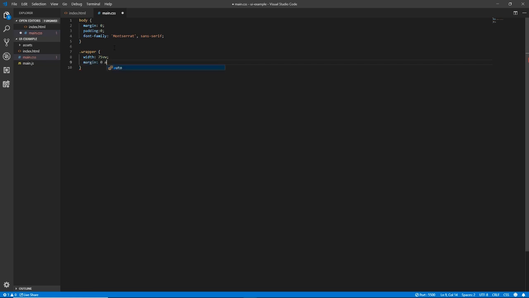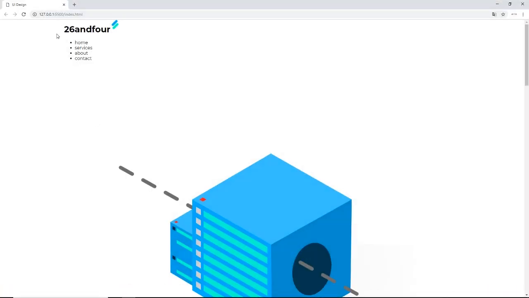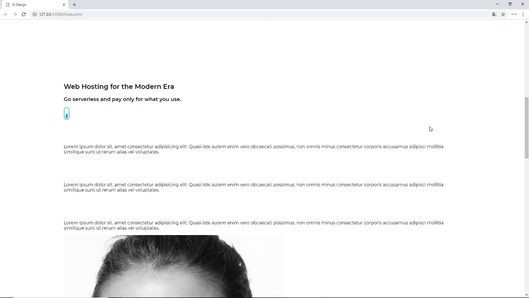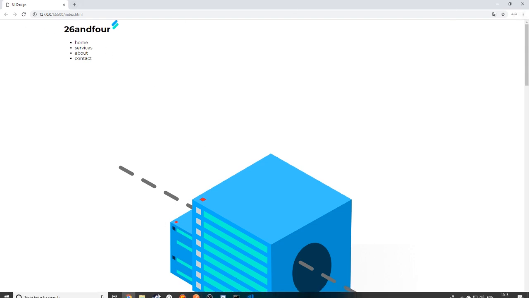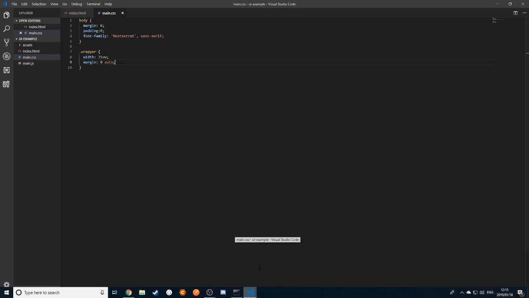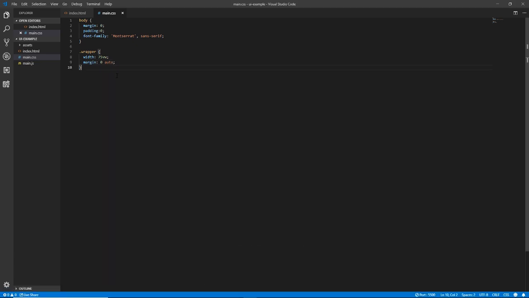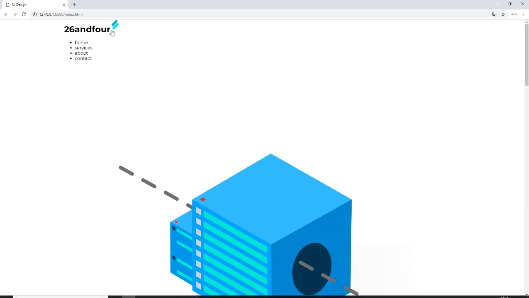So I'm just going to do the margin 0 auto thing, which will create the wrapper and create the space on this side and on this side. Even though you can't see it, maybe this part, you can see on the right side there's space and on the left side. So I'm going to start off with the navbar as the first element that I target. And what we want to do with the navbar is kind of set the logo to the left side where it is and create a little bit more white space, because it doesn't look nice when the logo is right on top of the page.